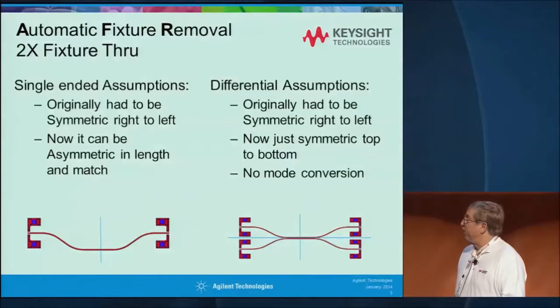And the differential version is the same. It had to be symmetric right to left, which we've removed. So the only thing that's left now is symmetry top to bottom and no mode conversion. These techniques work very well. Customers in the signal integrity and the digital world have been using them for quite a while. And comparisons of this technique to TRL have shown that you get comparable results with one standard versus that larger number of standards that I showed previously.